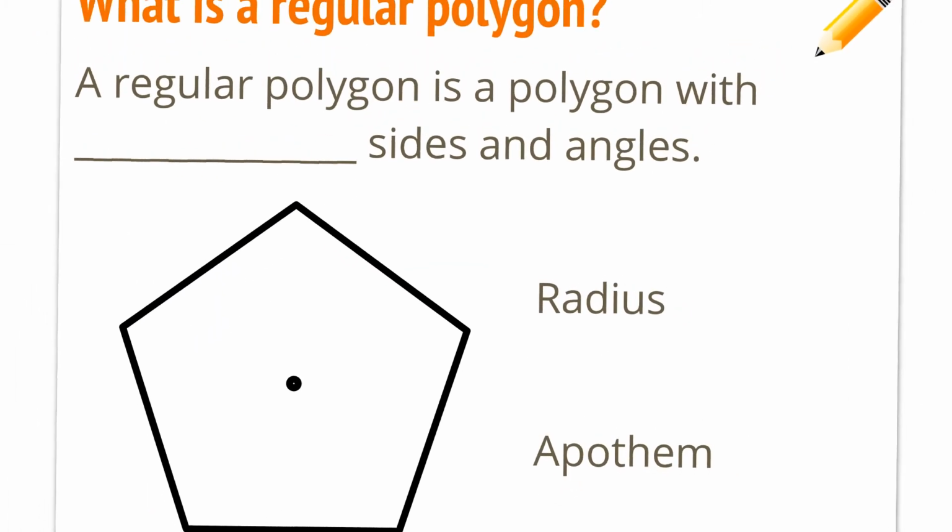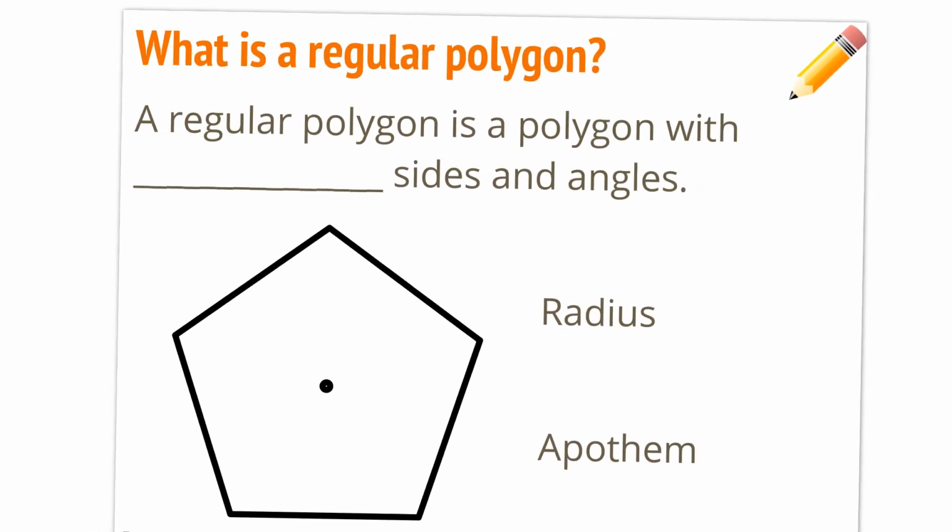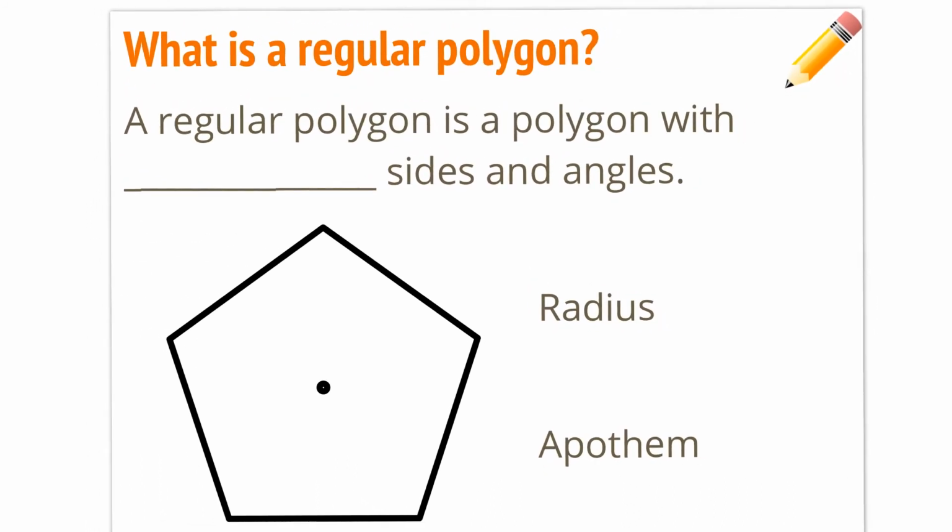All right, so the lesson: what is a regular polygon? A regular polygon is a shape with equal, or as we all like to say, congruent, make sure you're using that academic language, congruent sides and angles. What that means is that this side is the same as this side, is the same as this side, and this side. And similarly, the angles are all the same as well.